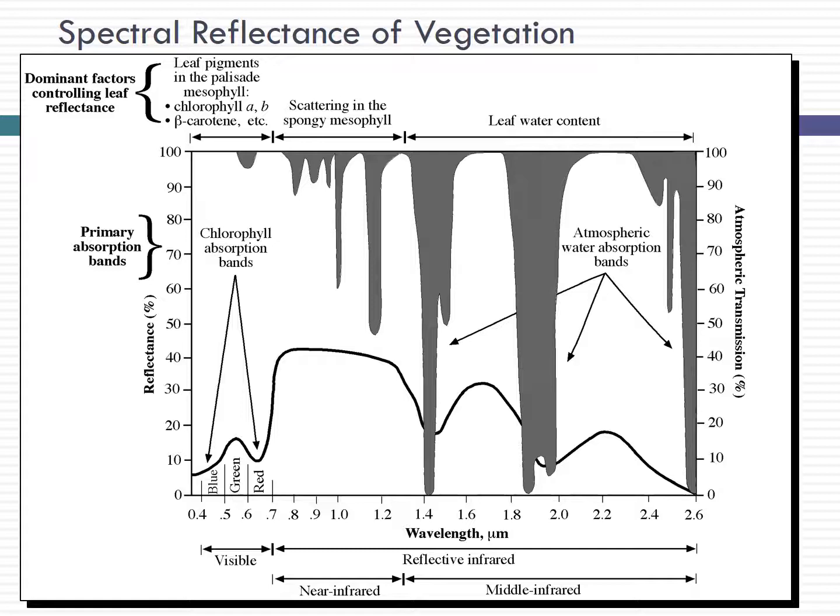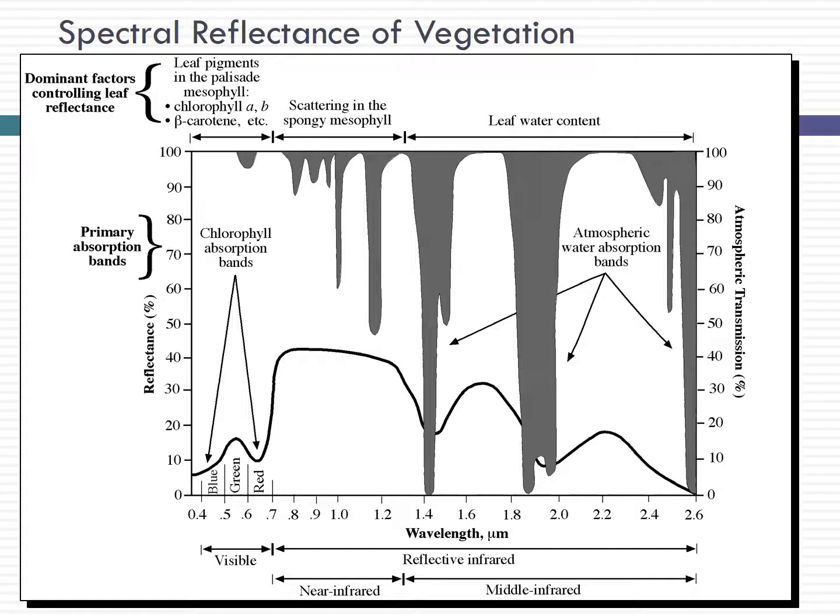So if we look at some of these factors, like the pigments in the leaves, chlorophyll A and B, beta carotene, those sorts of things, they come to a certain range that all fall in the visible light spectrum. Above that, there's this scattering that has to do with the leaf structure and parts of it called the spongy mesophyll. And in that area, we have a somewhat higher reflectance. We also have some atmospheric absorption. As we move on over, the leaf water content becomes important.